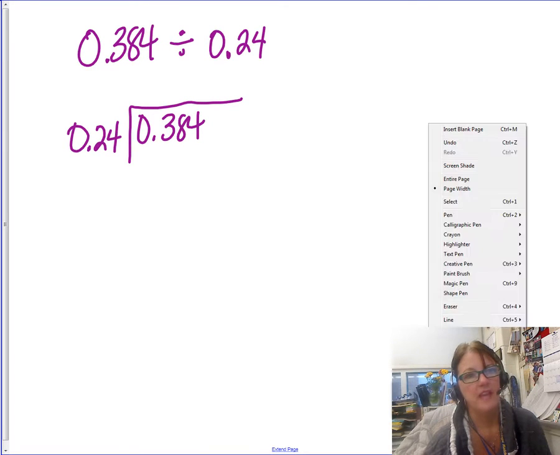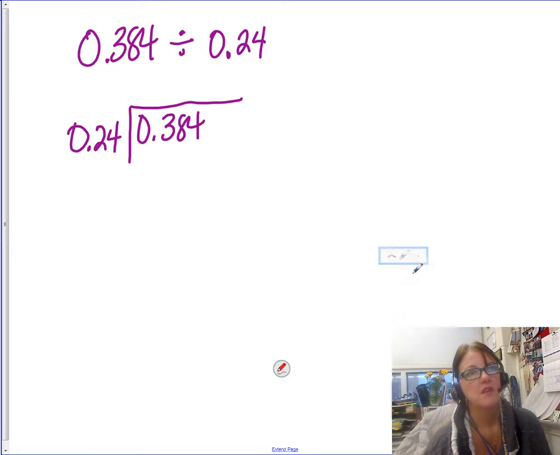Okay, again, we're going to manipulate this so that I'm not thinking of dividing by 24 hundredths, but I'd like to think of just dividing by 24. I moved it 2 places to the right. That means 2 decimal places is multiplying by 100. Do the same thing here, and then get that decimal point up there. Okay, whew, got that situated.